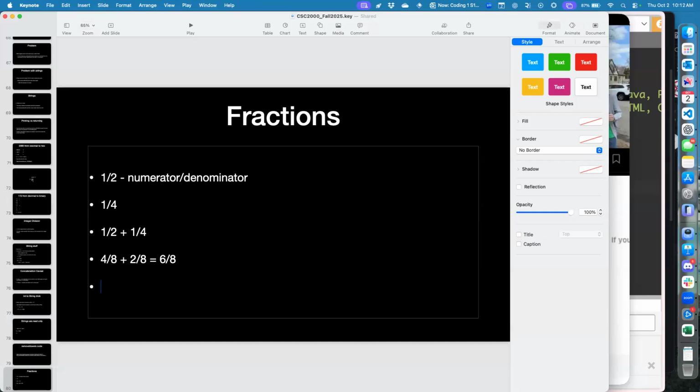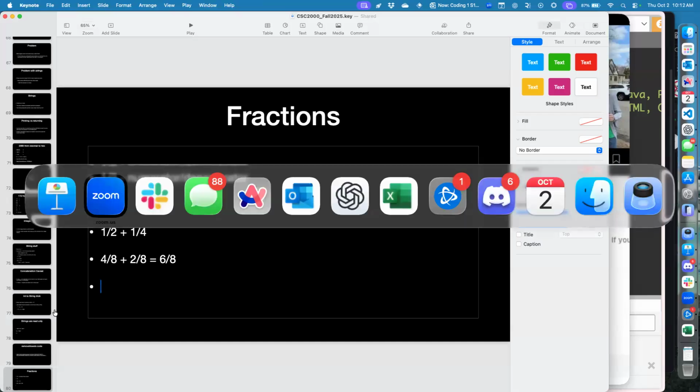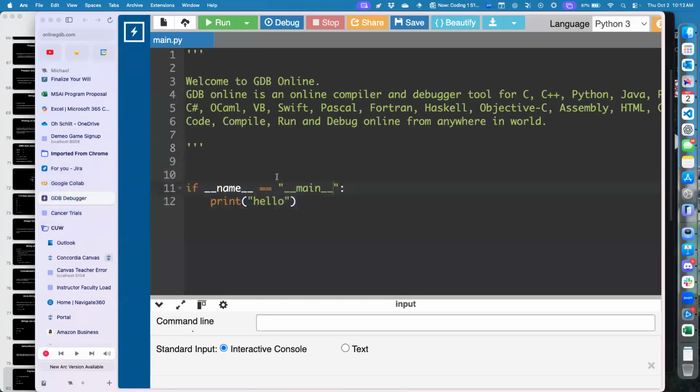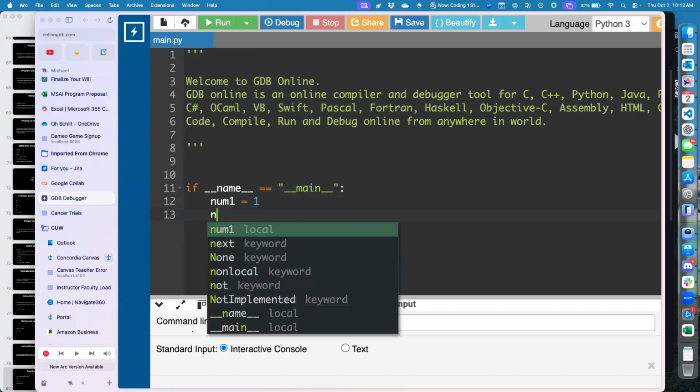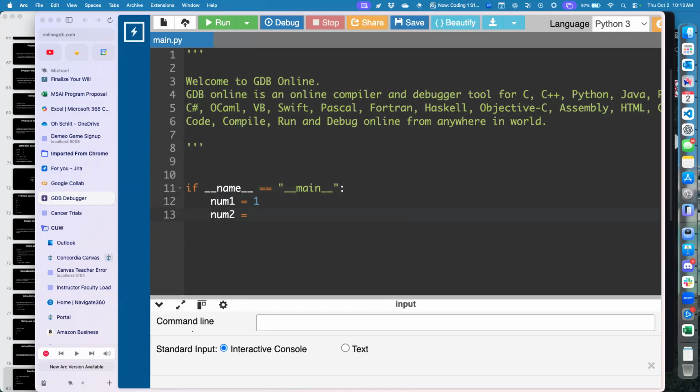Couple of variables? Could use two variables? Okay. So, for example, I say num1 is equal to 1 for our 1/2. Num2 is 1.